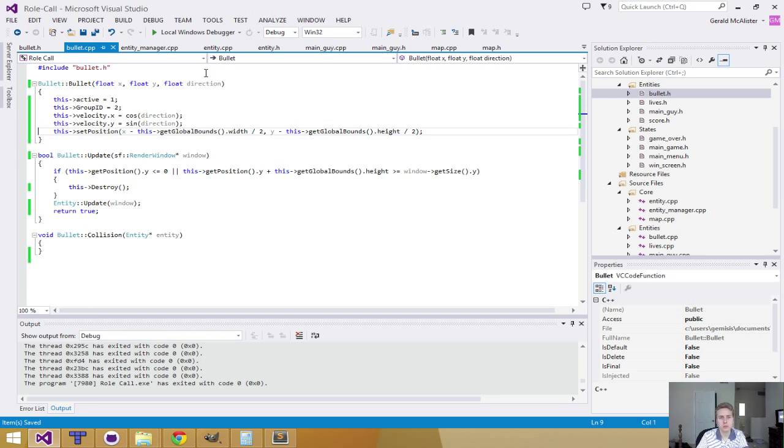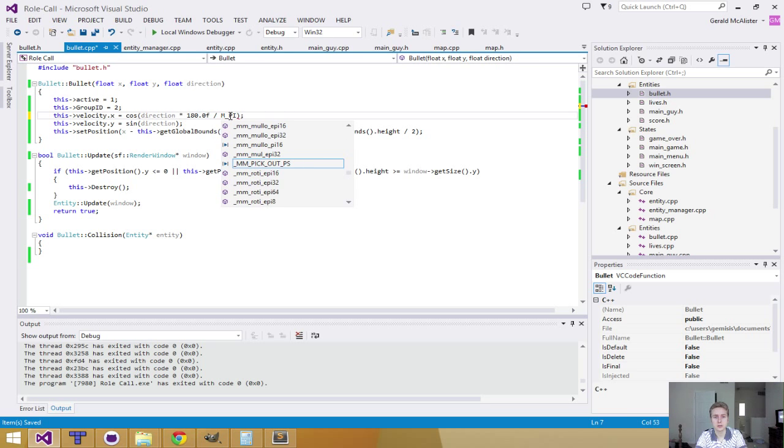So real quick, what we have here is our direction. The big thing right now is that it expects radians, so we need to convert that, because, well, I guess I can deal with radians if I so choose, but I don't want to make others do that. So, to convert from radians to degrees, we multiply by 180.0f, then divide by math pi, and we're just going to divide by 3.14.